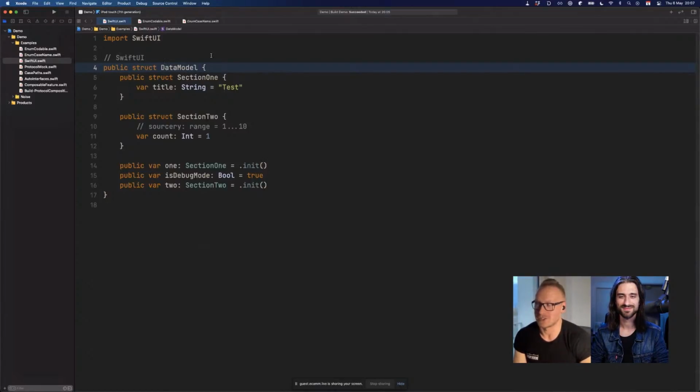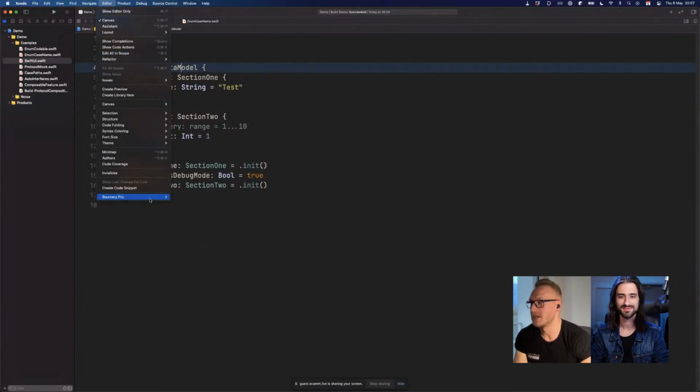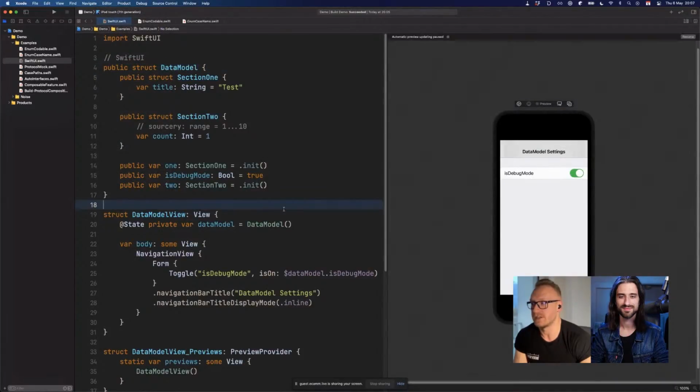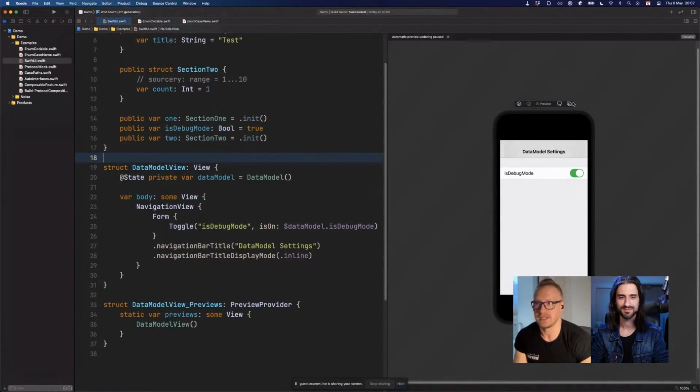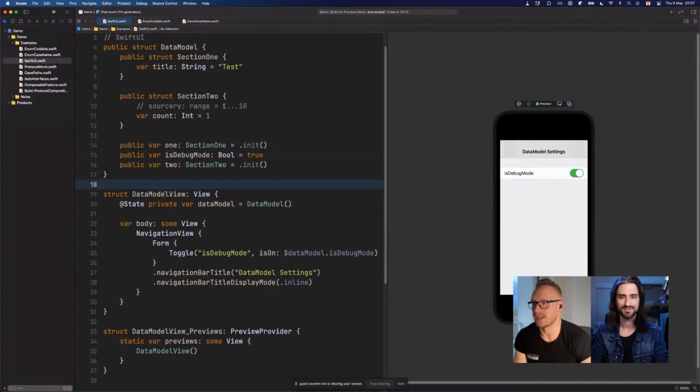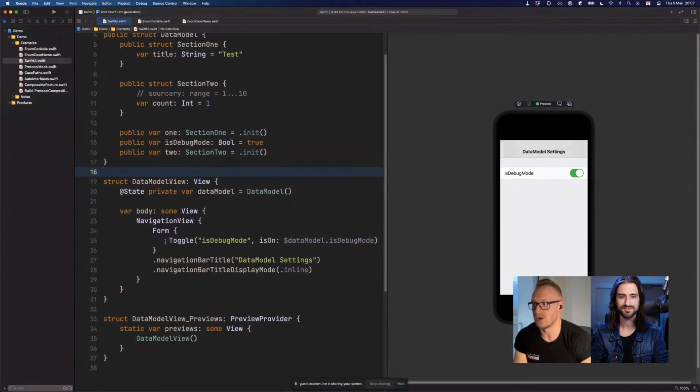So you have a structure that represents your data. And let's say you want to start working on the UI for it. And SwiftUI is all hot now, so you probably want to do that. But to get you started, you can simply use another template, and you immediately get the preview and the view to get you started. And it supports stuff like ranges, and you can do a lot of stuff here. That's one of the bundle templates.